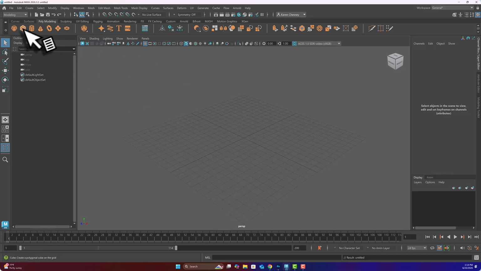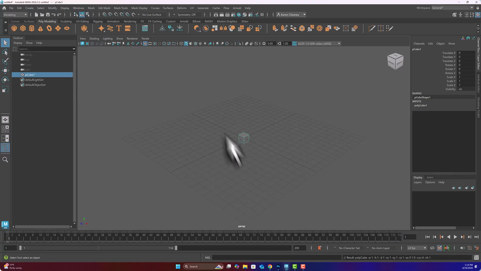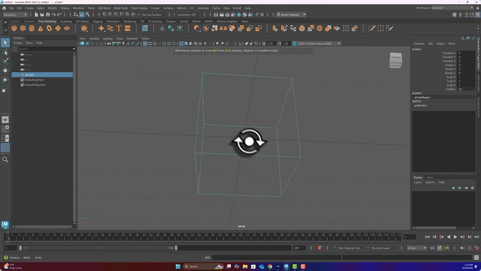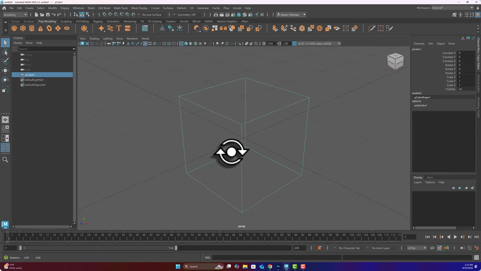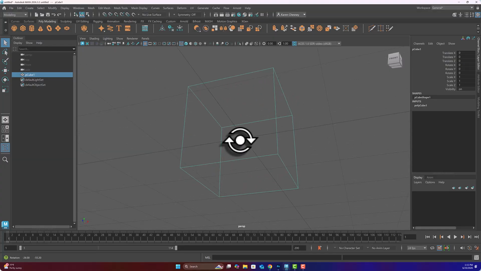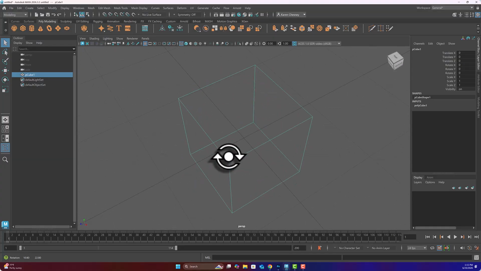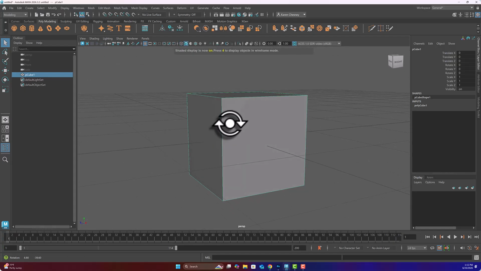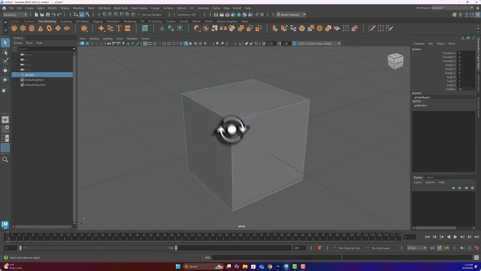Awesome. All right, let's make a cube. Talking about primitives again. This cube is a 6-sided primitive. Remember, if we hit F, we'll focus in on it. And in Maya and in all 3D programs, you have 3 main parts of each of your models. Remember that Maya just sees math. Maya just sees geometry in space. It just sees 3D math. It doesn't know this is a cube or this is a dinosaur, or this is whatever. And when things get really complicated, it may be hard to tell what this shape is. So this is what Maya sees as math. It shades it for us so we can see it with our little human brains.